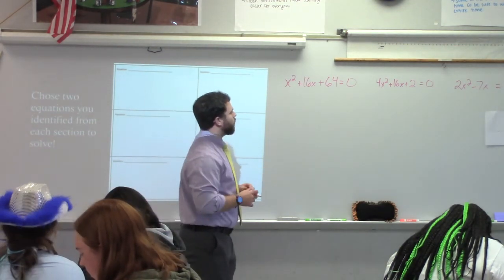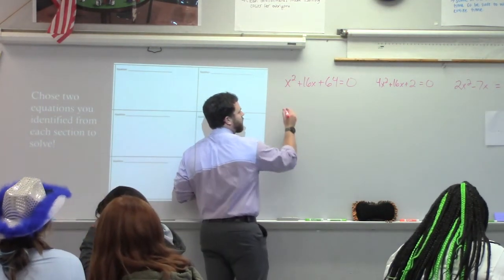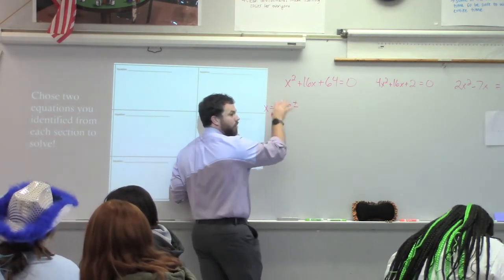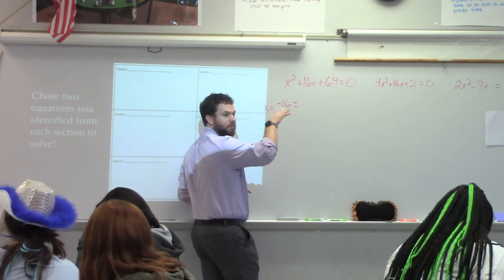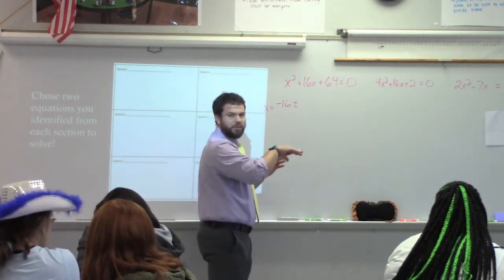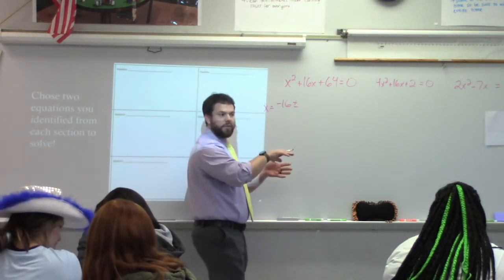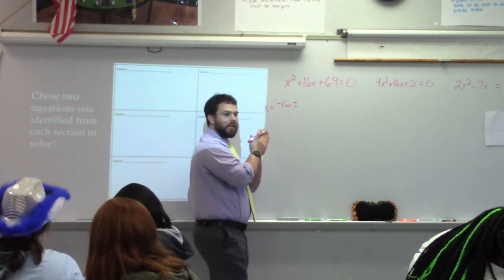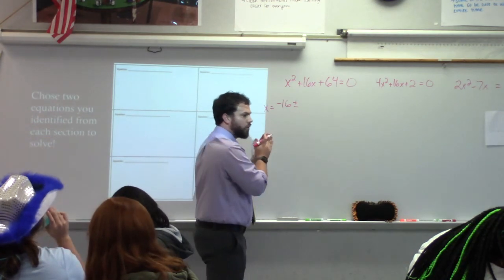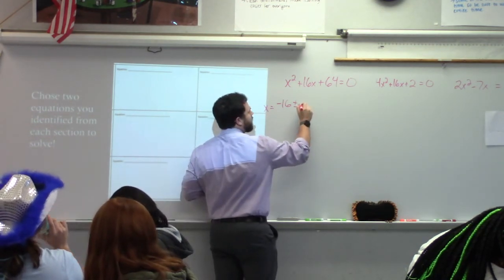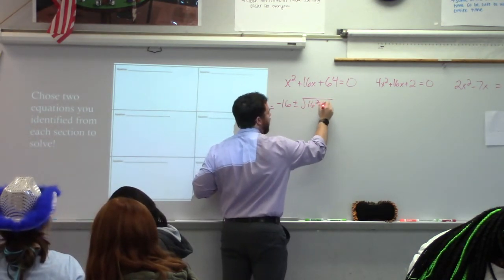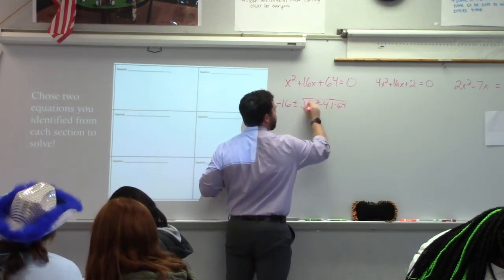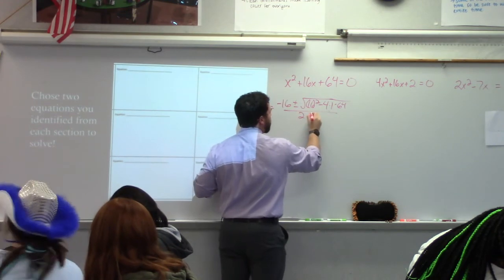For whichever group did this, use the quadratic formula: x equals negative 16 plus or minus the square root of 16 squared minus 4 times 1 times 64, all divided by 2 times 1. I'm not writing the entire negative b plus or minus square root of b squared minus 4ac all divided by 2a for the sake of time, but write that down every time. Write down the quadratic formula to help make sure that you substitute it correctly.